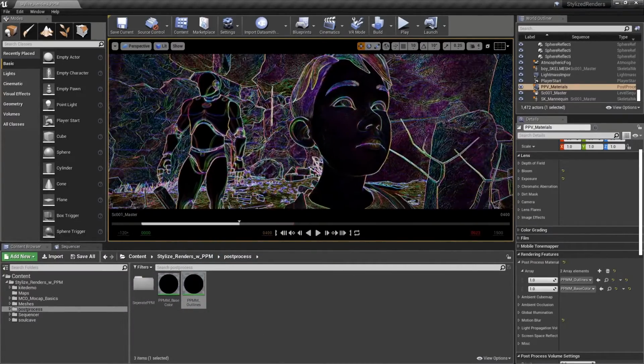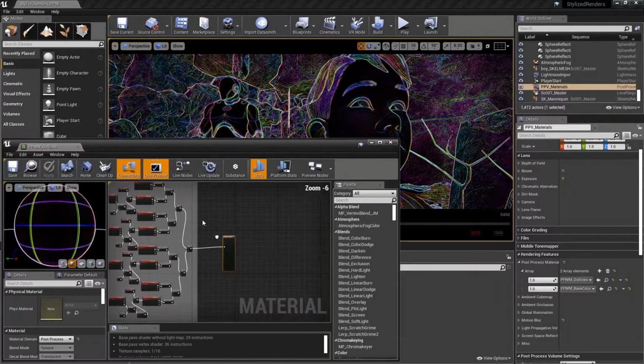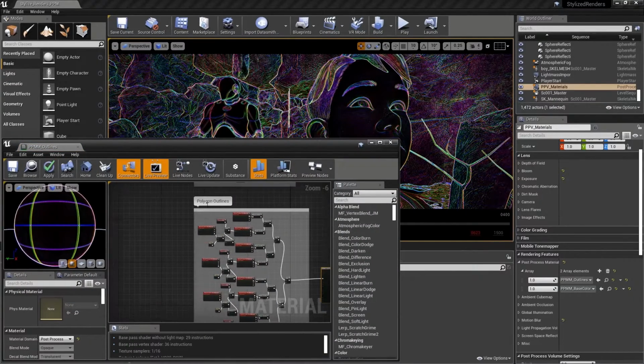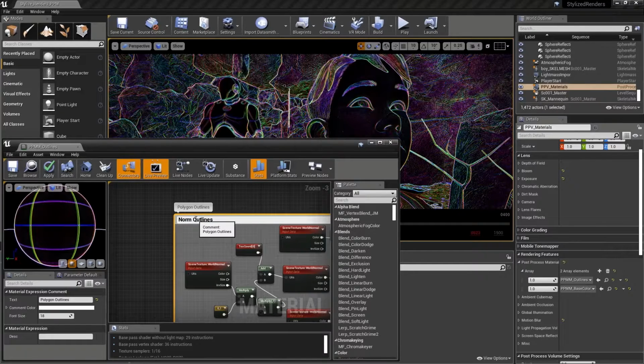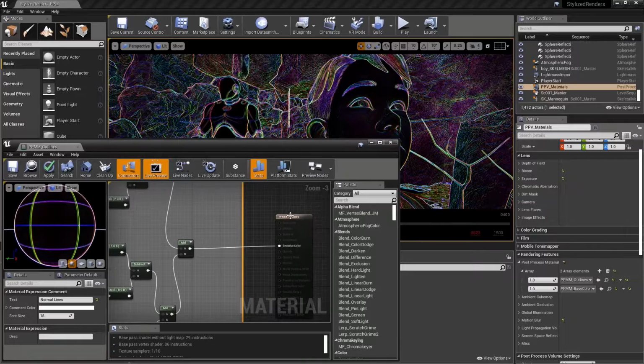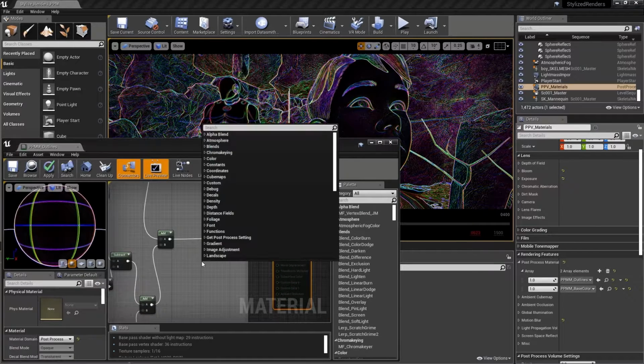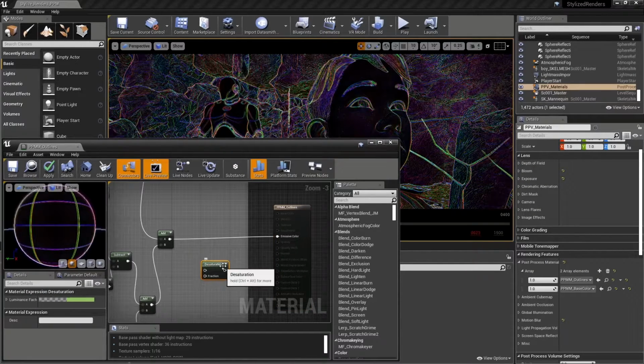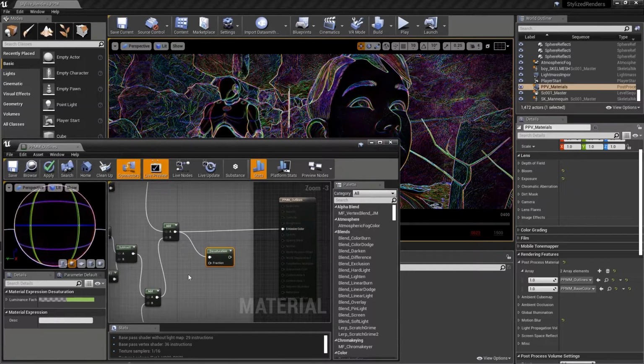We also see that the color of the normal map is showing through as well. Let's expand the comment box. Let's also rename it to normal lines. And now at the end, after the final add, if I right-click and I type desat, I see under color, I have a desaturation node. Now the desaturation node is going to take an input and utilize a float value.